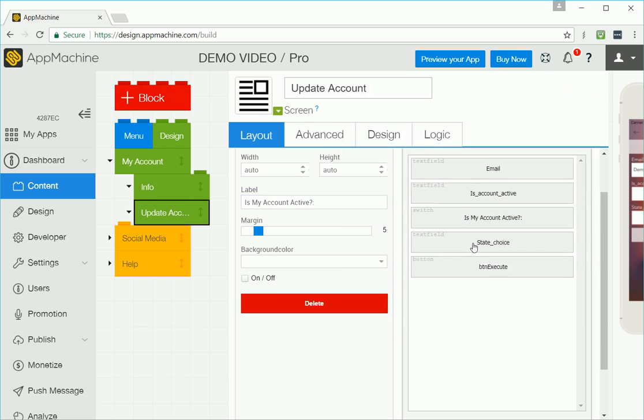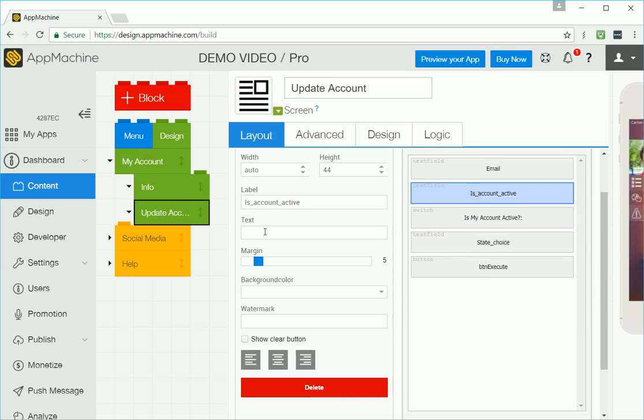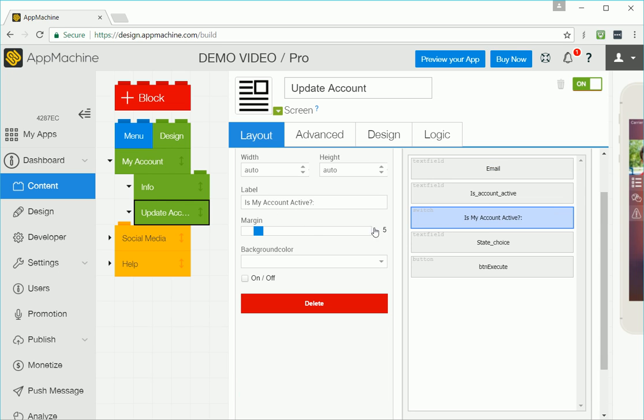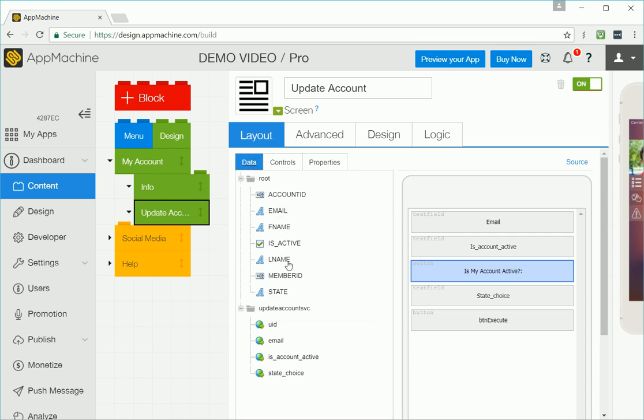And the thing is, like I said, if you look at a text field, I've got this thing called text where I can put data something. So is my account active? Great, I've got a switch, but I want it to populate with the data. So if the data from my retrieval is, yes, the account is active, I want the switch to be on. If it isn't, then I want the switch to be off. So how do I do that?